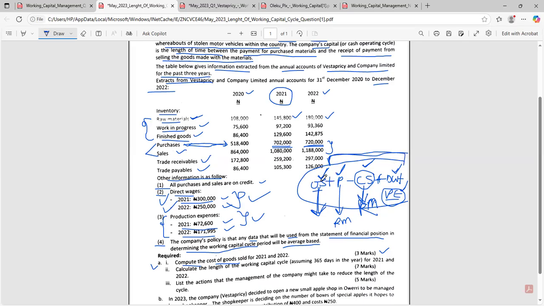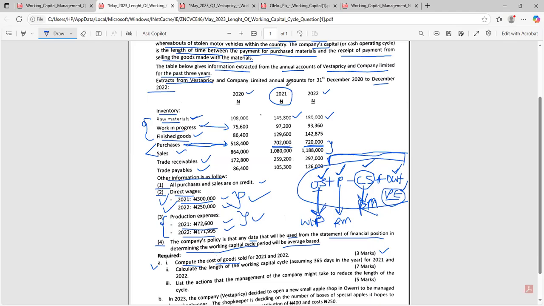Now this opening stock will replace that raw material. Formerly we used raw material, but that's going to be work in progress. So let's start again. Opening stock of work in progress. Is work in progress in this question? Yes, which is this. So we're starting opening stock of work in progress.